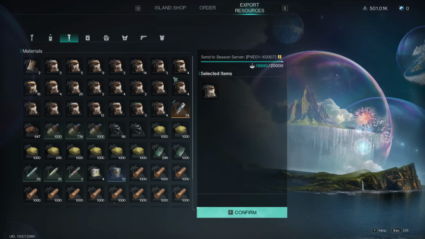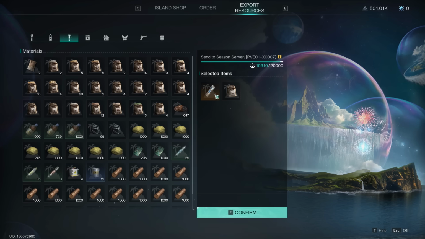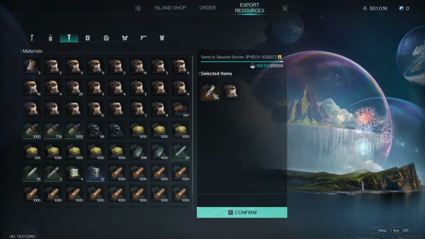And the only other thing in this category is controllers. You actually can take controllers. They don't cost that much. They're 20 each, which isn't a ton. 680 is not going to cost you a lot for 34 controllers. Definitely very much worth it.